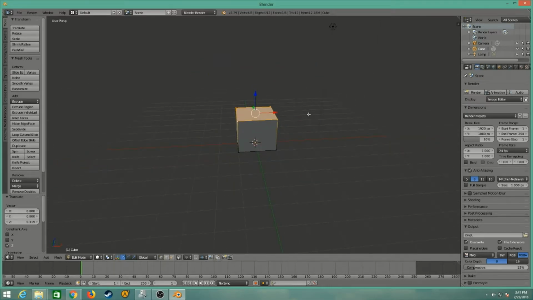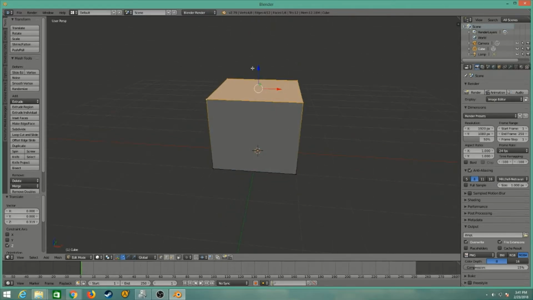But now how do you model things more advanced? Well, you got Control R. So let's deselect everything. Press Control and R on your keyboard. Then you move your mouse until you get it where you want. In this case, I want it right here. And you can move it left, right.